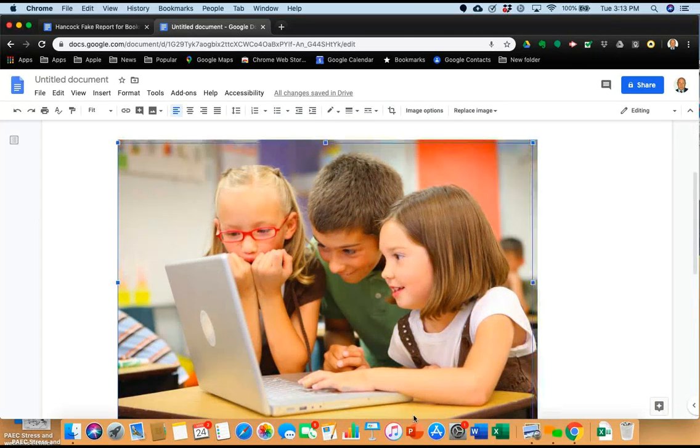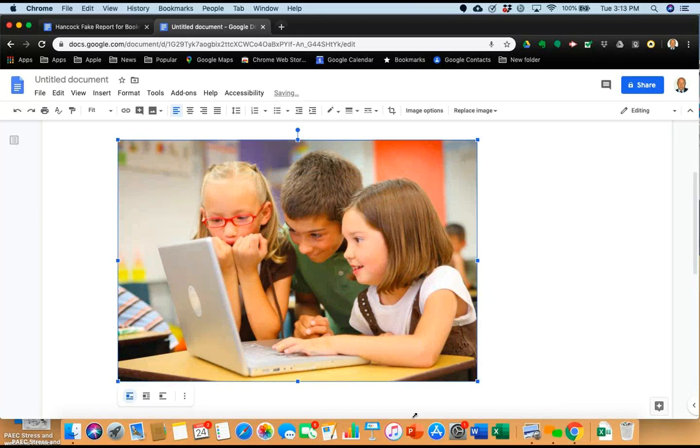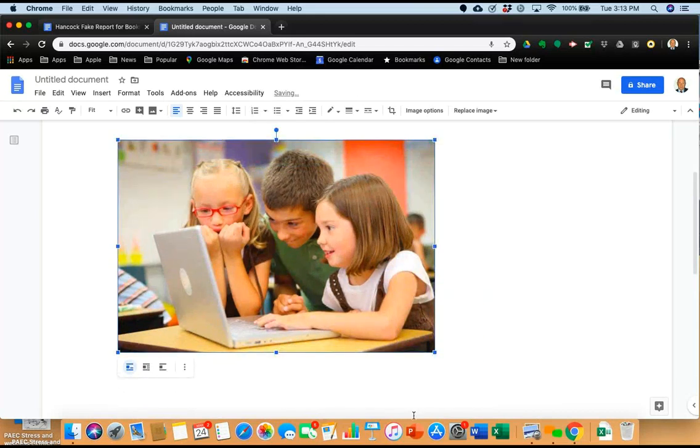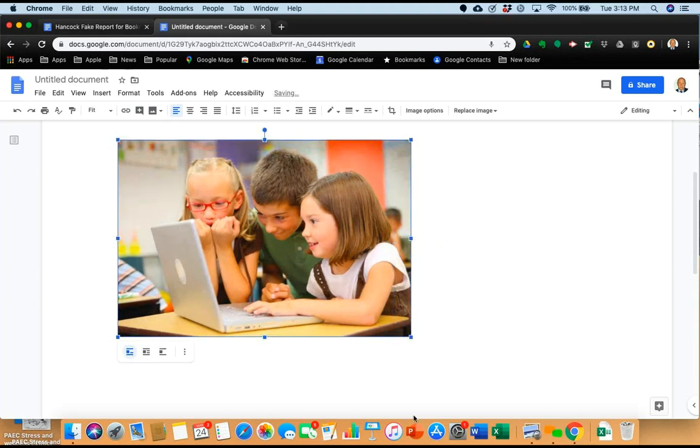Now, there is only one negative to this, depending on whether you care. If you go looking for an image just through Google, through the browser, you have the option in the settings to set whether or not it's copy-protected.